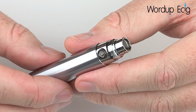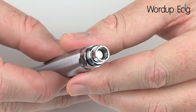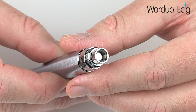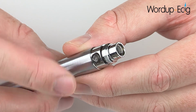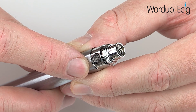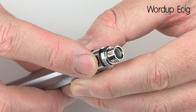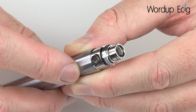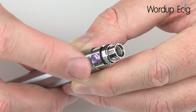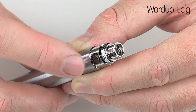Here we have the JoyeTech Mega Ego-C2 battery. On top you'll find a female connection, and going around the outside 4 slots have been cut out. This is to allow for airflow. On the side is the manual button. Each time you inhale, you will press and hold this down. To turn the battery on, click the button quickly 5 times. Each time you inhale, press and hold the button down. When not in use, turn the battery off by once again clicking the button quickly 5 times.